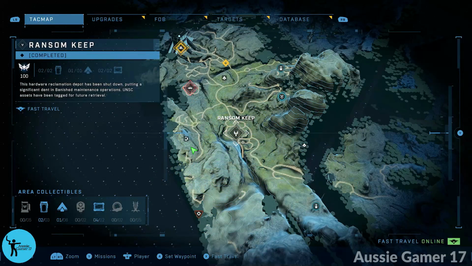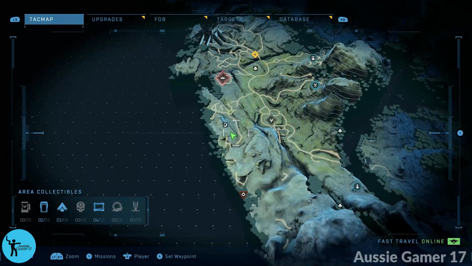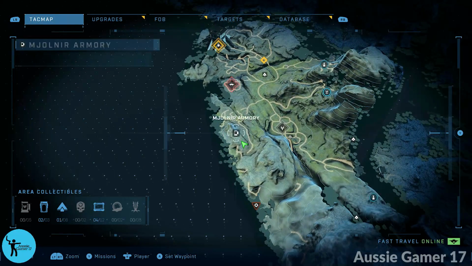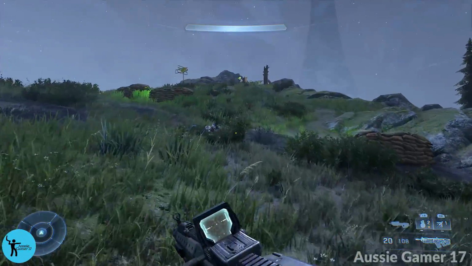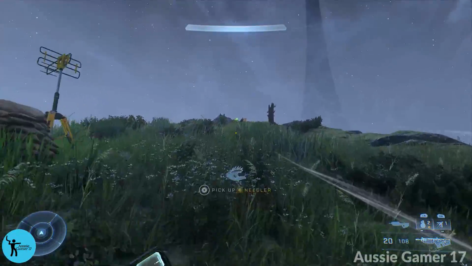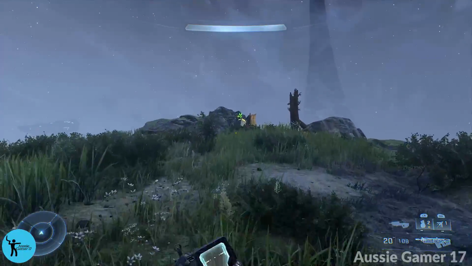Okay, from Ransom Keep, we're going to head off to the west, guys. Here we are going to grab the next armor locker. You might find some enemies on this hill. Find this hill, take care of the enemies, and head up and grab the armor locker collectible.